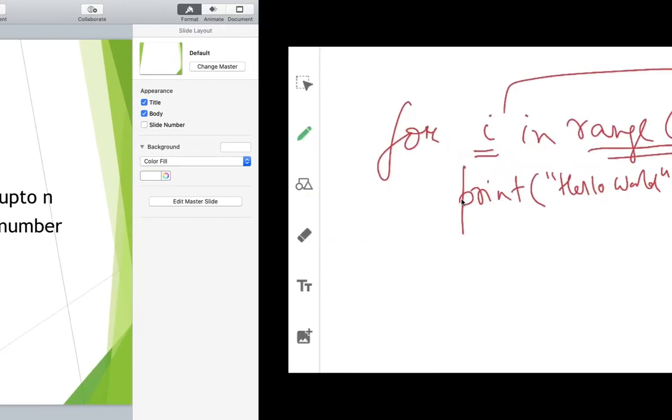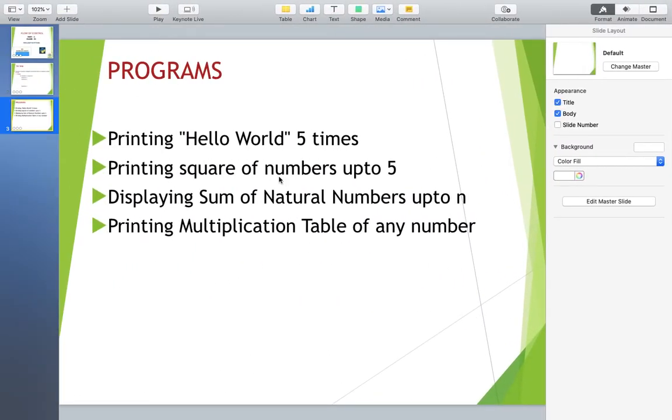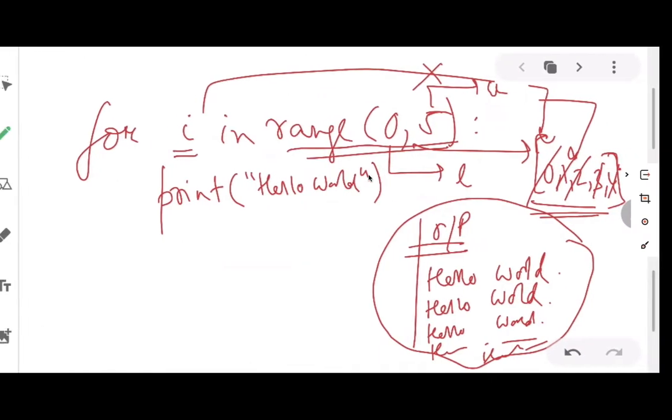Now let us go to the second program, which is printing squares of numbers up to 5.